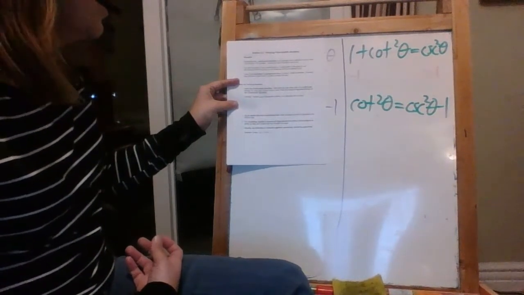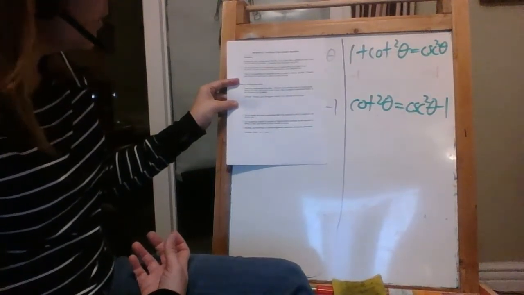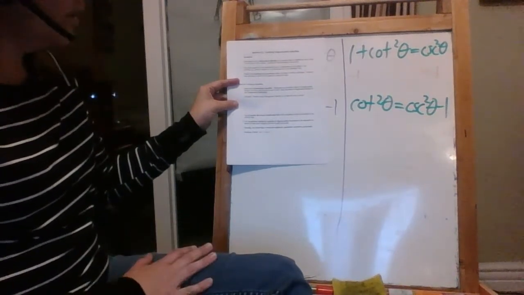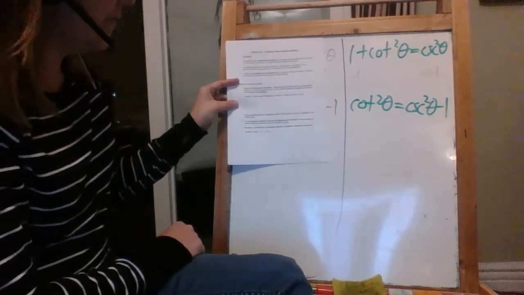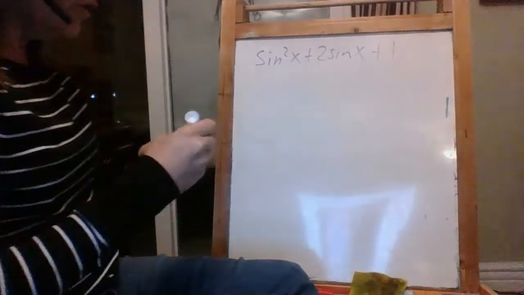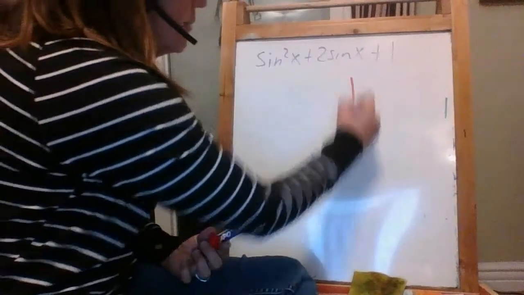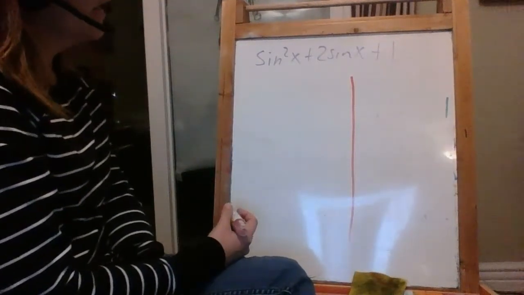Number 4, usually any factoring or indicated algebraic operations should be performed. So a lot of times we will factor, and it really depends on the situation, but let's go ahead now and practice this factoring. Sine squared x plus 2 sine x plus 1. First, I want you to see a pattern here. So off to the side, I'm just going to quickly go ahead and look if we had.